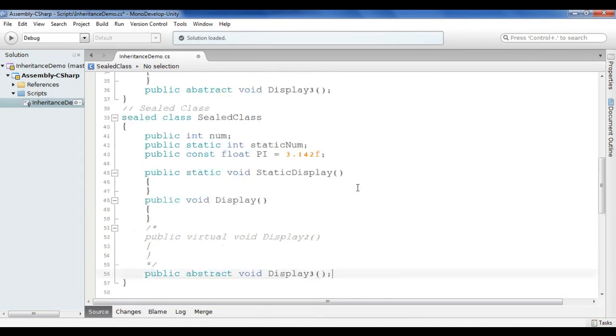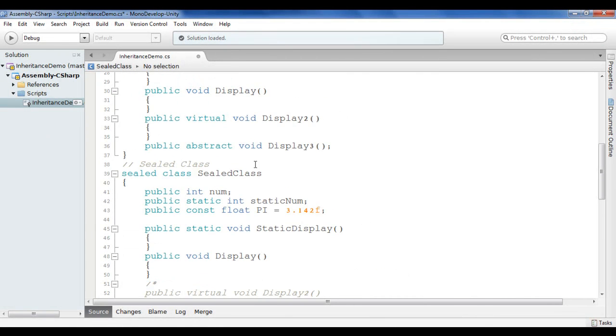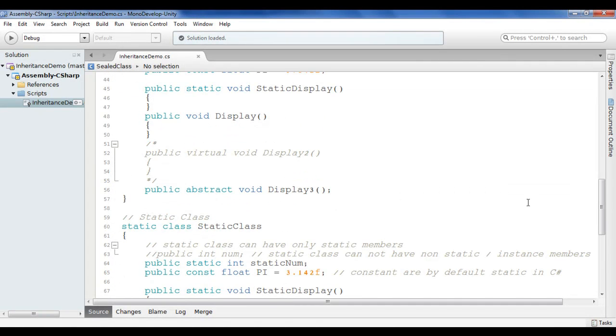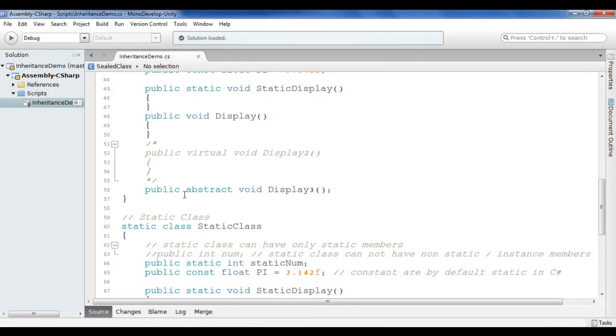No. Why? Because we cannot inherit this sealed class, and also we understood that an abstract method must be present only within the abstract class. If I save this and come to Unity, you will have the error message: sealed class display3 is abstract, but it is declared in a non-abstract class. So this is not possible, friends.